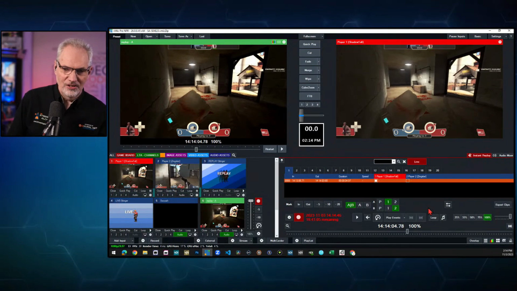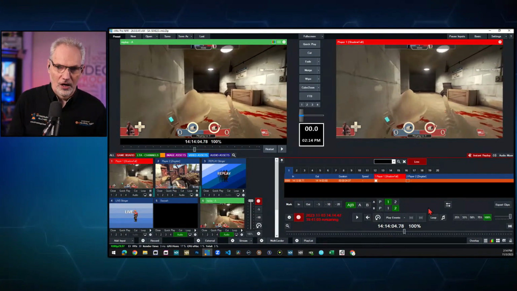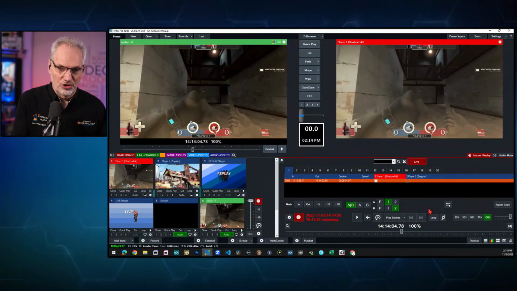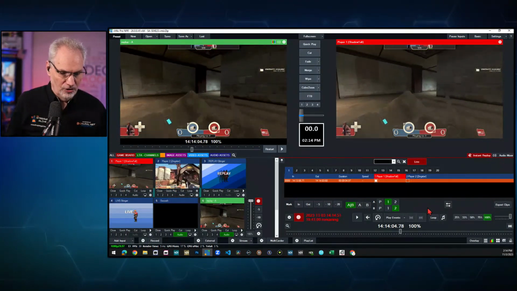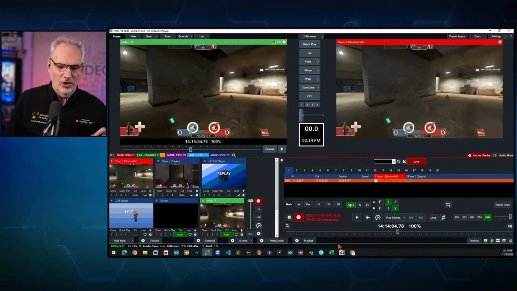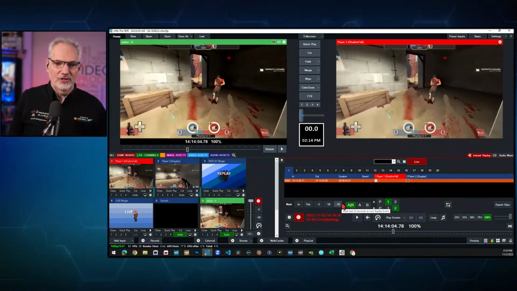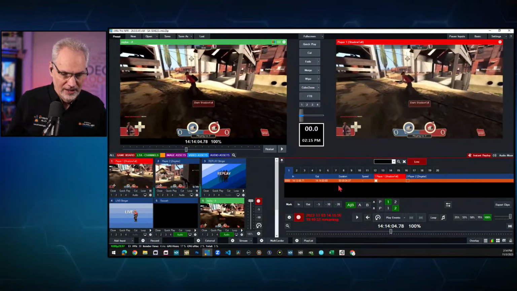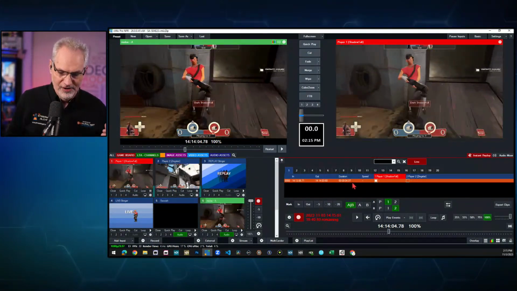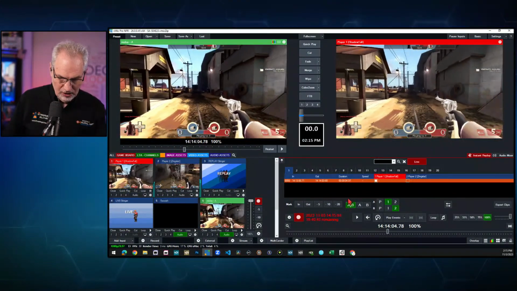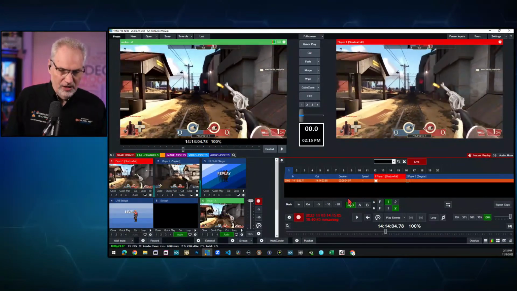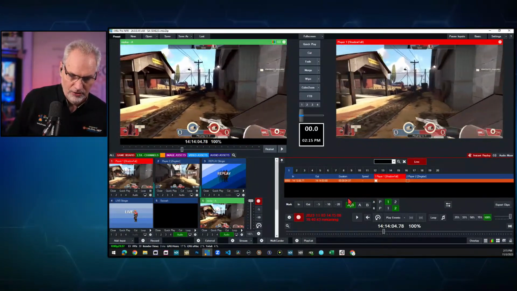So this is the basic premise of how you can construct a replay system. You are recording everything, you have multiple cameras, and I can go in and cut out segments of that live recording and save them as events that are coming through. So this is the basic model that we're using.